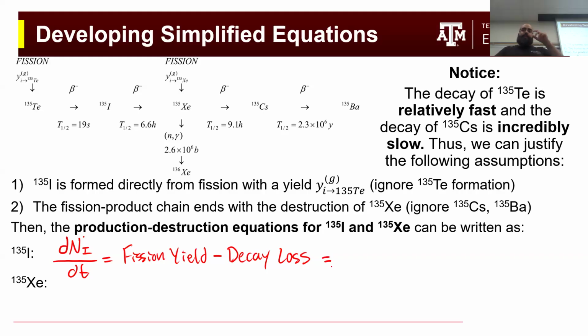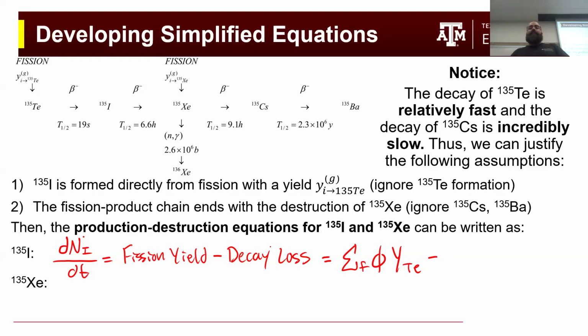And then we can write these mathematically by recognizing that the fission yield is just my fission rate density times this yield of tellurium. So it's going to look like sigma F times the flux. That's my fission rate density. And then I multiplied that by the yield of tellurium. And that says of all of the fissions per unit volume and per unit time that happen, this multiplier tells me the fraction of those fissions that end up producing iodine 135. So that's my production term for iodine.